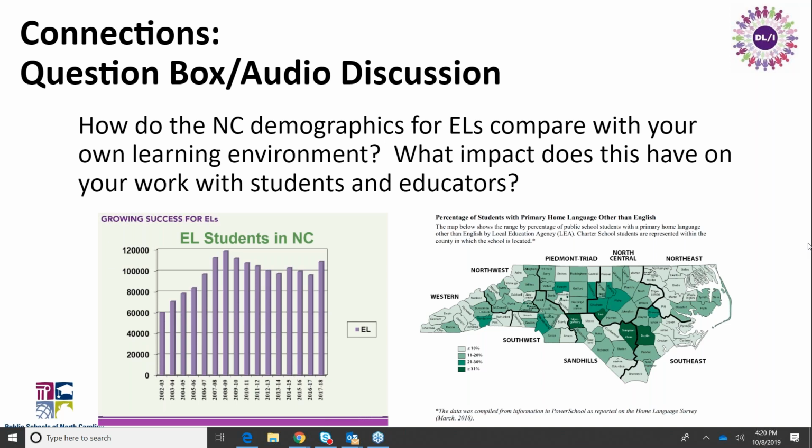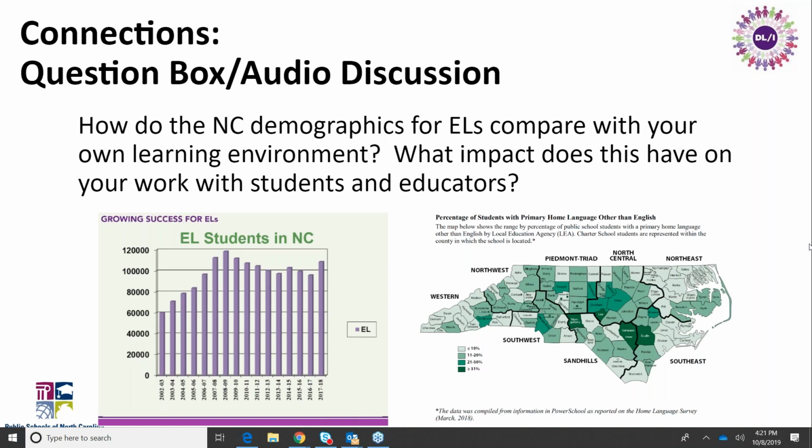I'm looking for additional hands. Emily, a different Emily this time, says she's seen a large enrollment of English learners over the past years. She shared with her teammates the map of languages in all of the counties, because she thought that would help them as well. Fantastic. Stephanie also commented on the map. She said she's in Sampson County, and with the students that they have, the map definitely did not surprise her at all.